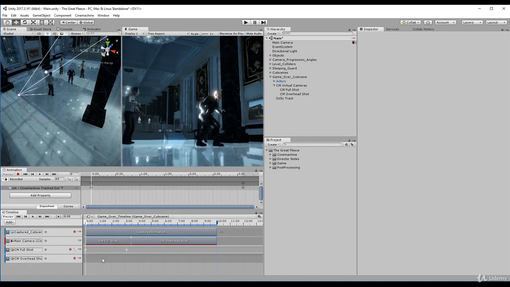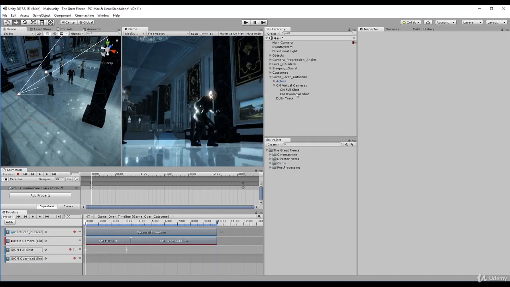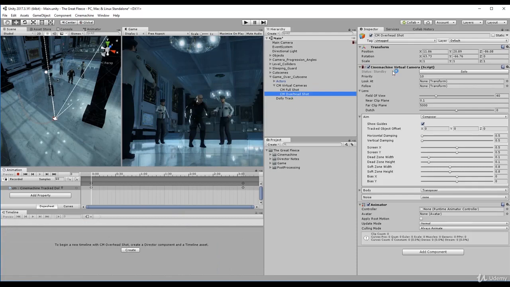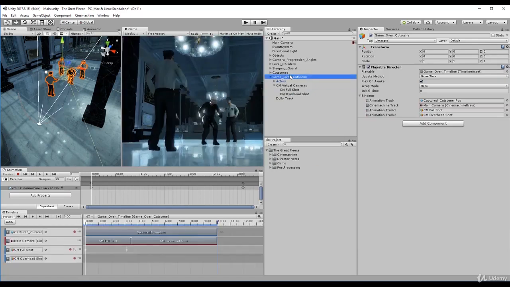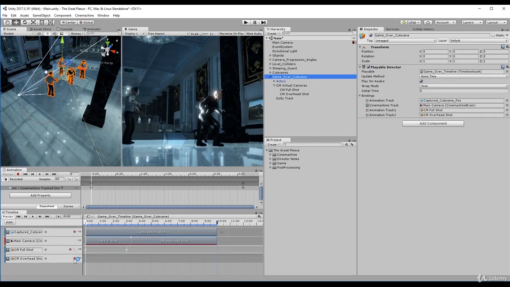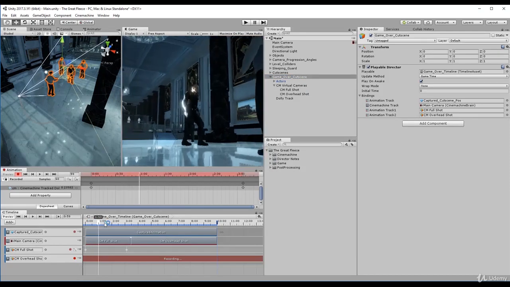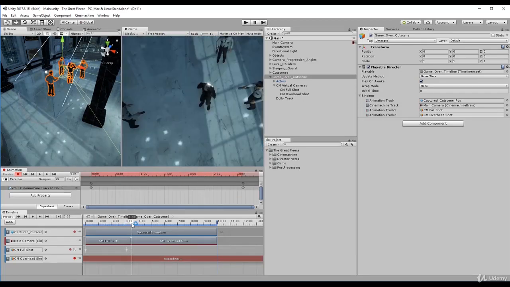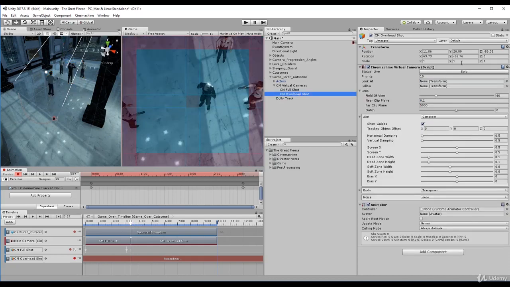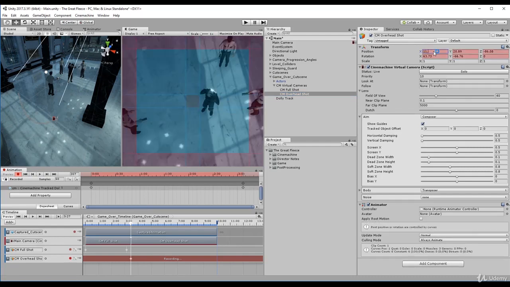From there, what we want to do is take our CM over the head shot and go ahead and solo this. So here we are. We'll go ahead and create our first frame on this. So let's go to CM virtual cam or game over cutscene. Let's start recording. Let's go to where we cut. So here we are. We're dollying around, and about right here is where we want to start panning up. So our first frame is going to start here, and we'll select our overhead shot. We just need to create some sort of movement, so I'll make it 11.86 again.